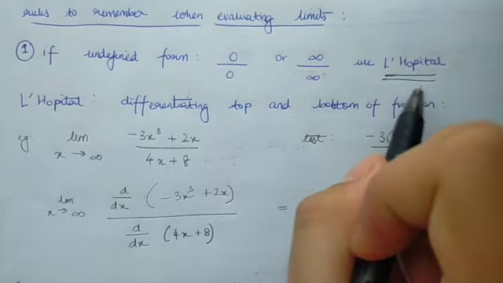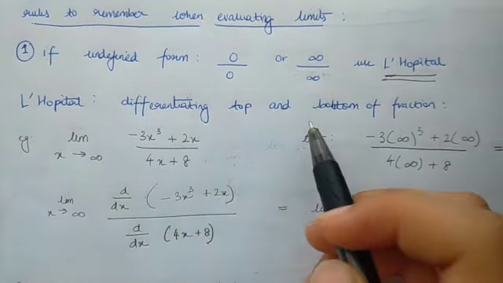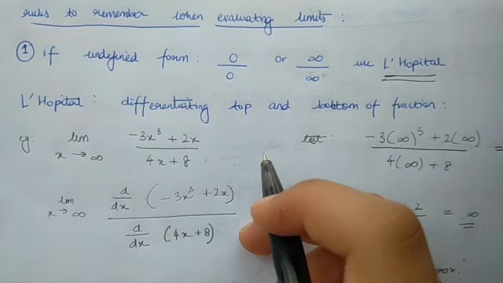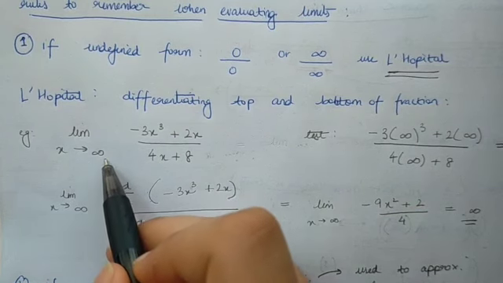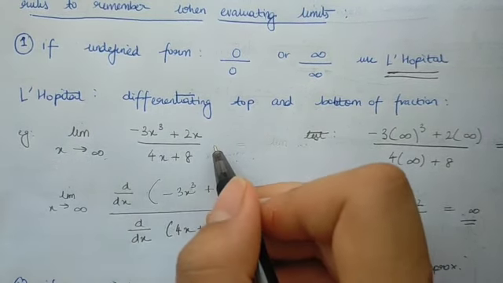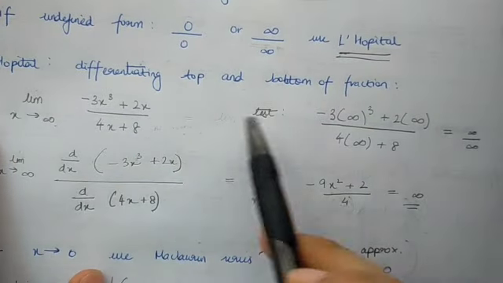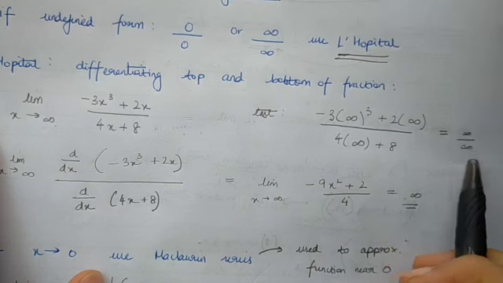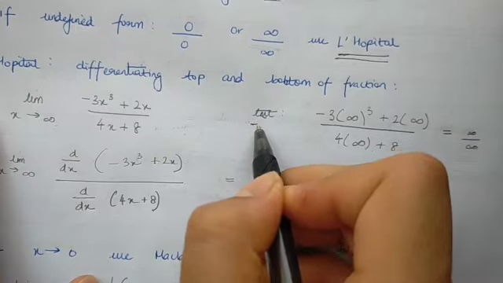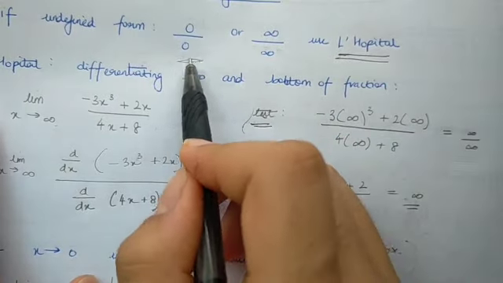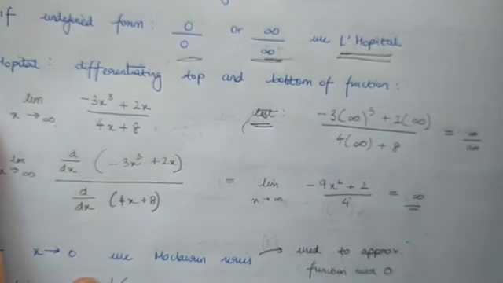So when we have this, the rule of L'Hopital is very helpful. And in the rule, we basically differentiate the top and the bottom of the fraction. So let's look at an example. If we have a limit where x approaches infinity, then if we substitute infinity into our x's, we get infinity over infinity. So something you have to do before you use the L'Hopital rule is test whether you are getting these undefined forms, because only then can you use this rule. So we do get infinity over infinity.